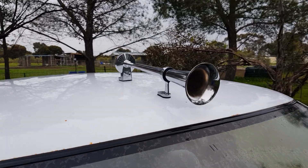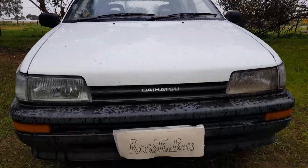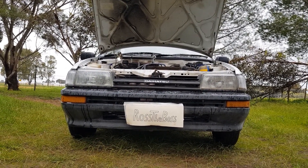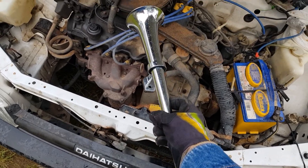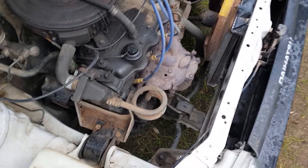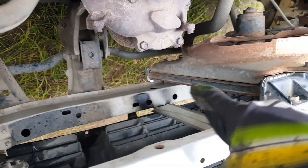So this is the horn that I'll be putting in the car. I think we need to find a more suitable location. Now I brought a kit to do this so it should be very easy to do. The main challenge is to figure out where to put this horn because it's pretty big. After having a look around I think the best place to put it will be down here in front of the radiator, just on this support here.